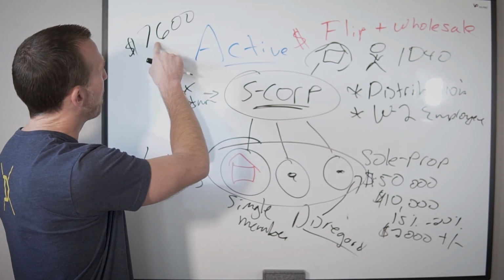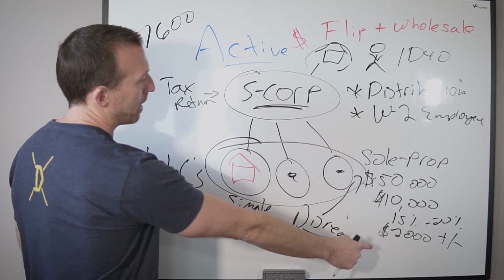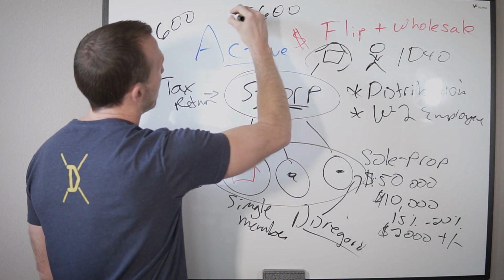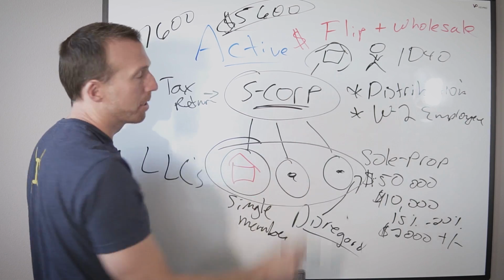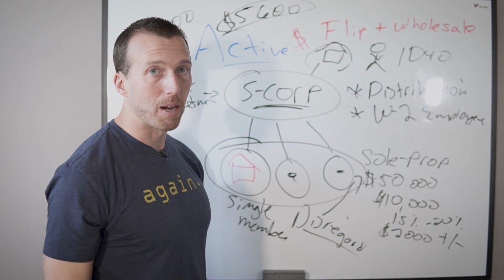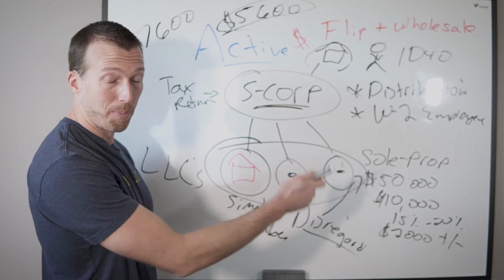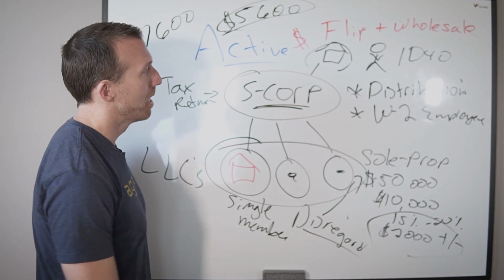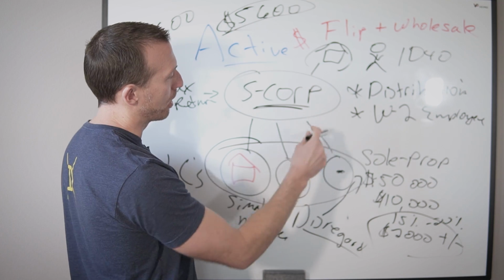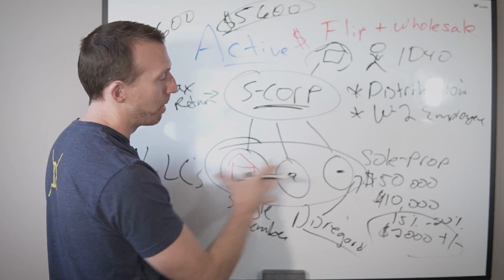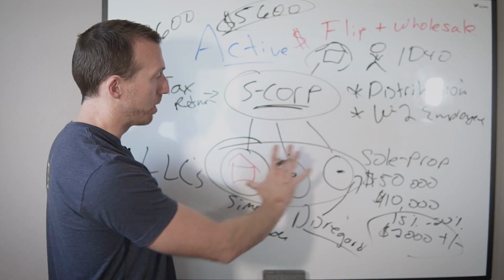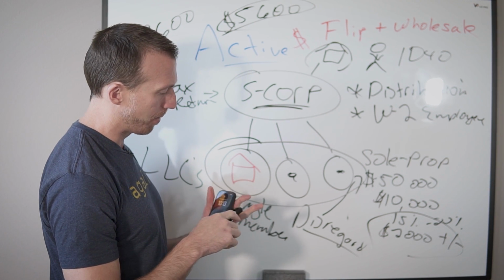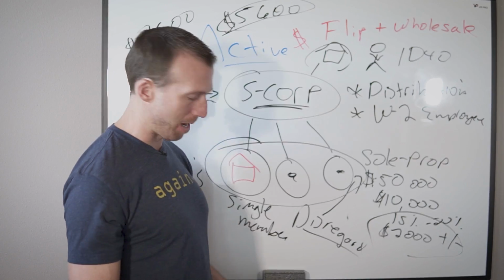So right off the bat, if I'm paying 76 on the 50, and instead I'm paying 2,000, I just saved myself, what was that, 5,600 bucks, right, in taxes? So that's awesome. There's a reason to do an S Corp, right? Now, that's the biggest reason to do the S Corp, you're getting rid of that self-employment tax. You're also being able to isolate yourself from the liability, and all my flips and all my wholesales go into these sub LLCs. Now, here's the catch on this, the biggest catch, and why it's absolutely not meant for everybody.